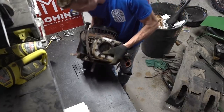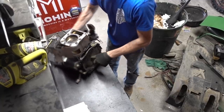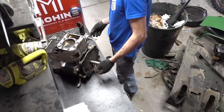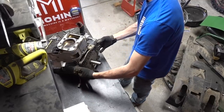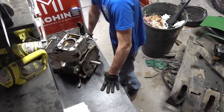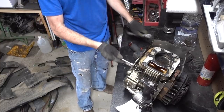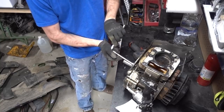So the engine is about 2 pounds lighter because we got rid of the oil. Now we gotta tear this entire bottom portion off. The whole bottom of the engine has to come off in order to get to our piston slash connecting rod. Yes, sir. Just gonna hit these off.